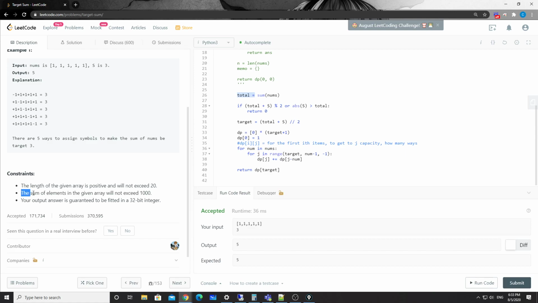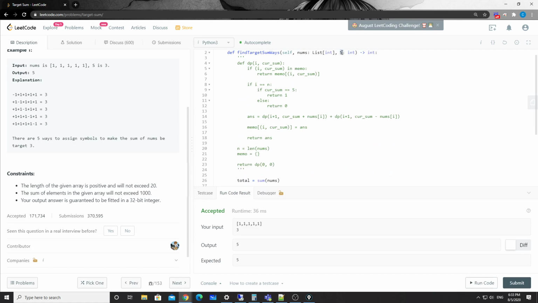Basically, the sum of the elements in the given array will not exceed 1000. And I'm assuming this s would also be too big.